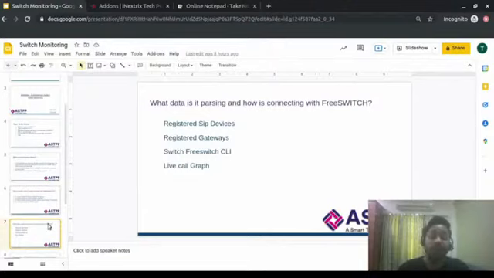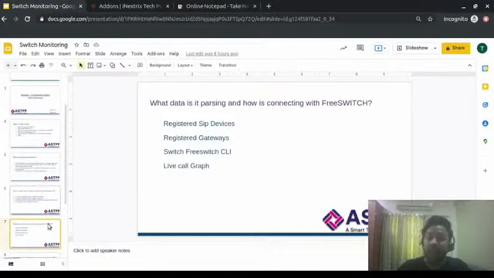We have the mod_xml_curl module in FreeSwitch to connect with the ASTPP database through the web server, and we also have the event socket module in FreeSwitch. The GUI connects through the event socket, getting data from the ASTPP database, as we have specific tables in our ASTPP database.